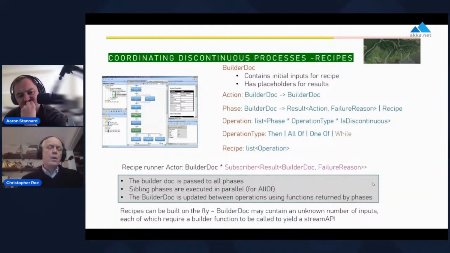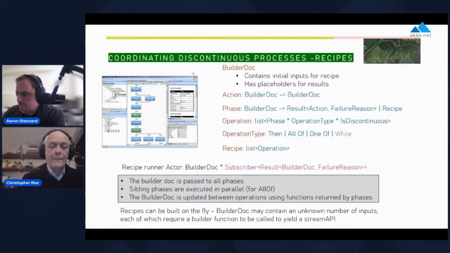And so I've got what I call a recipe runner, and it's effectively a little bit like this diagram here, where you've got operations, and each operation has a number of phases, and running through all of these is some sort of document, and that document will describe all of the inputs that are needed in order for each operation to successfully run.